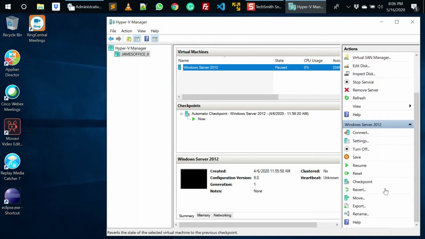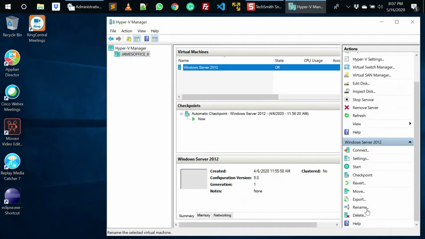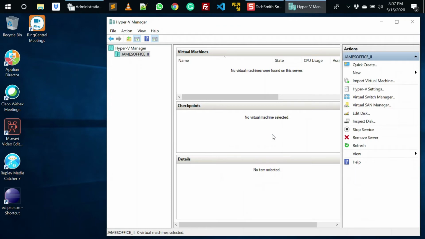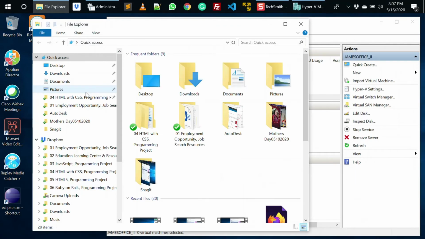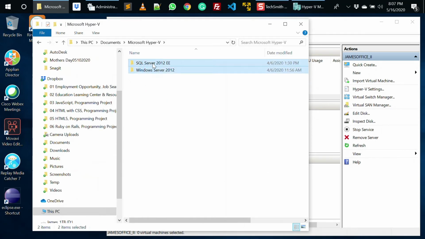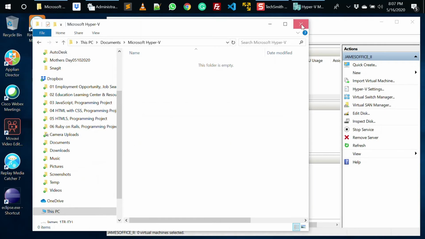Here, as you see, I made an error by stopping the service. I didn't need to stop the service. I needed to turn off the virtual machine so that I can delete it. And as you see, we're taking this step to remove it. Now it looks clean, looks nice. I'm just going to go to the path and also delete from there, as I mentioned earlier. Once it's gone, hopefully it gives me some disk space on my system.